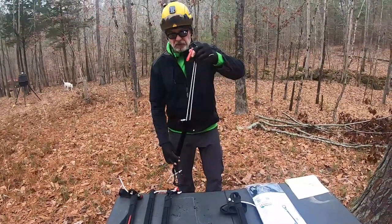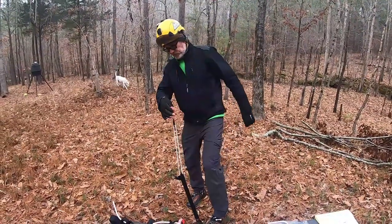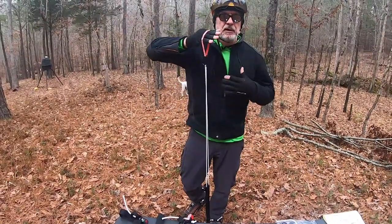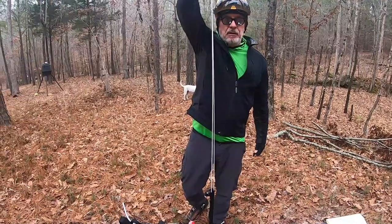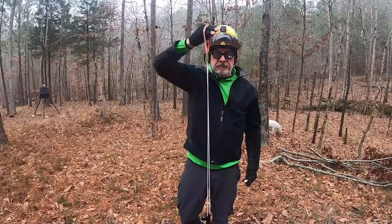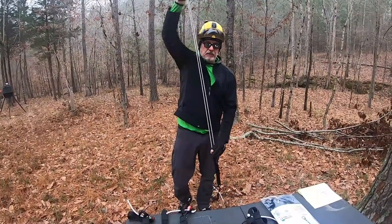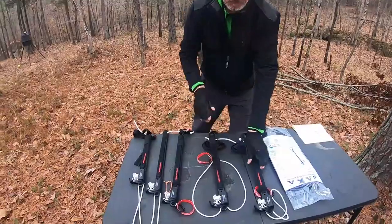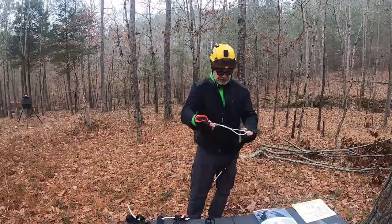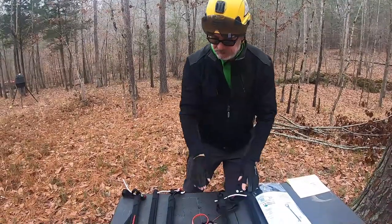This is where I've let out a lot more of that bungee. In this case, maybe they don't have a chest harness, maybe they're not going to use a chest harness. Maybe they're really tall. Now they can take that bungee and put it all the way up here and go up and down with their hands. So that's with the bungee let completely out, and you get all kinds of stretch. Now, I'll point out, when it comes out of the bag, you get all kinds of stretch too. That's just the additional bungee. I'll try to cover all the bases.